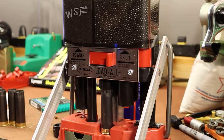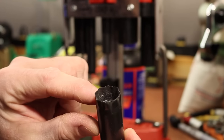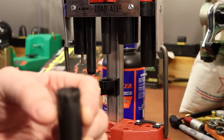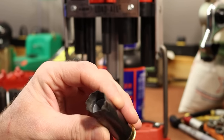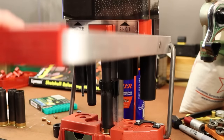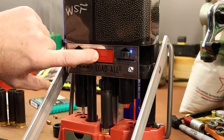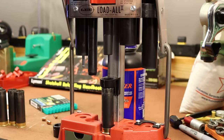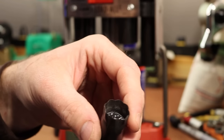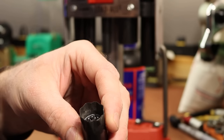That's all the way down. Interesting. Yeah, it looks to be seated all the way down in there. It's definitely down about where the old crimp mark is. So it looks perfect. I was worrying over nothing. Okay, let's drop our shot and see what that looks like. It looks perfect. That's what it looks like. Right at the top of the wad.